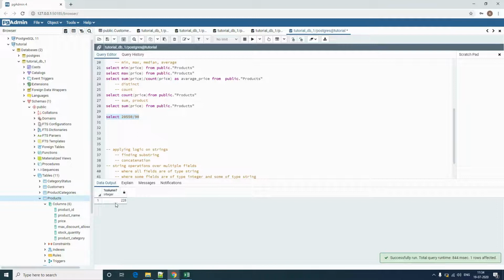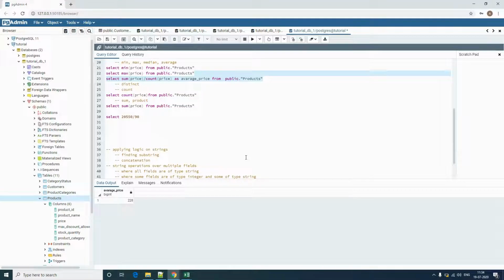It will give me a value of 228. This is the same value that I'm getting here. There are so many different statistical functions that you can do, like product, average, mean, median, mode, and all those things. For that, you can easily do a Google search, and it is pretty easy to find out.